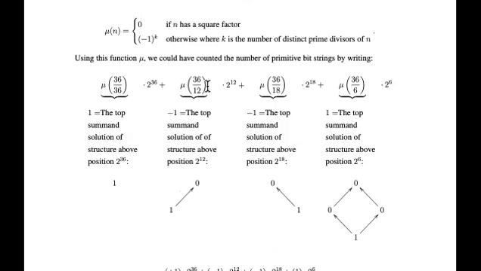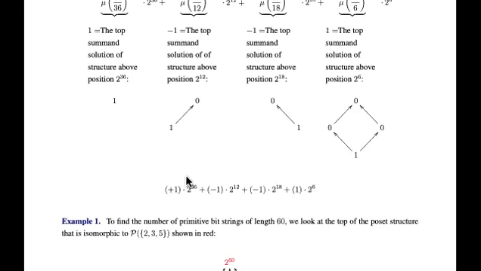Here, this is negative 1 because we get 36 divided by 12, which is 3. And that has 1 prime factor, so k would be 1. So negative 1 to the 1 would be negative 1. Here, 36 divided by 18 is 2, which has only 1 prime factor. So that's negative 1 to the 1, so just negative 1. Here, 36 divided by 6 is 6, which has 2 prime factors. So it's negative 1 squared, so just positive 1. And so we end up getting exactly what we desired, that minus that plus that.